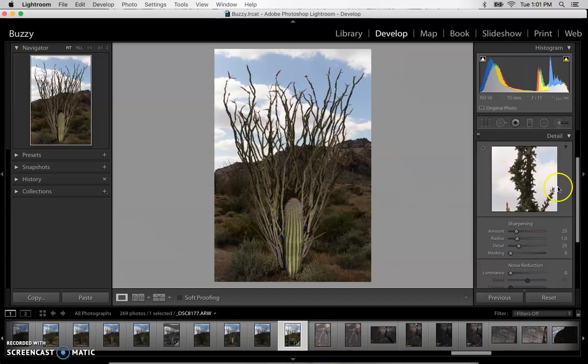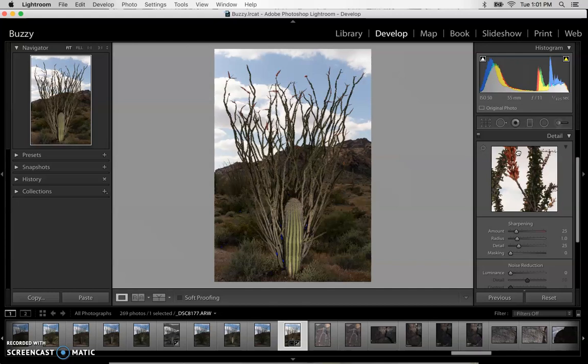So what detail references is creating sharpness in our image. I want to be really clear here. You cannot make your photo more in focus. That is not what you're doing with detail. So with our raw edits, we're able to do things like change the white balance, change the exposure, just like if we were doing it in the camera. Right now, photographic technology and digital technology is not advanced enough to change focus. So if you took your photo out of focus, there is no fixing it. No amount of sharpening in Lightroom is going to save you.